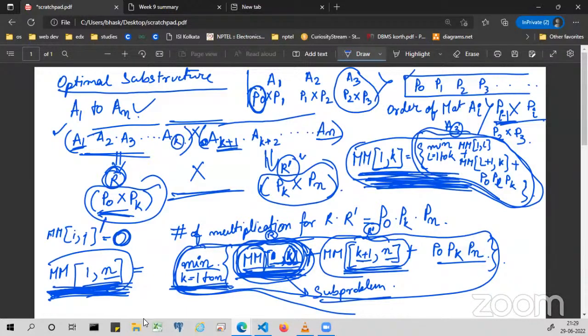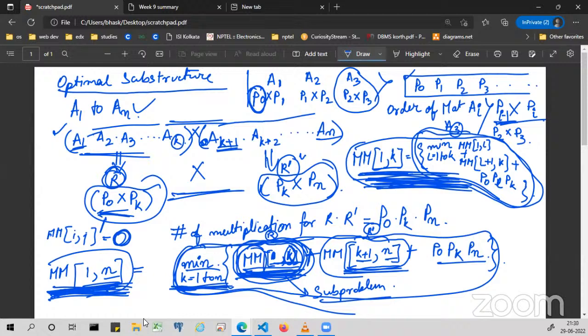So that's the advantage. We have overlapping sub problems which we are using, plugging and playing whenever required. And we saw that there would be order of n square number of unique problems, and in order to solve a problem, we can have n number of ways. So it's basically order of n square into n, which is order of n cube complexity, same as matrix multiplication. So that was the overall idea, but we have not done a dry run yet. By taking an example, we will do that.